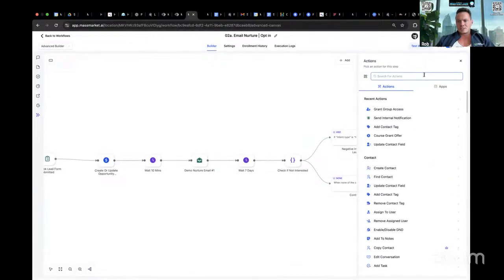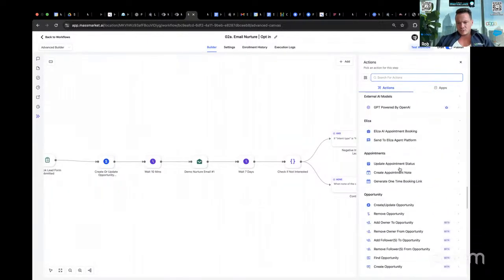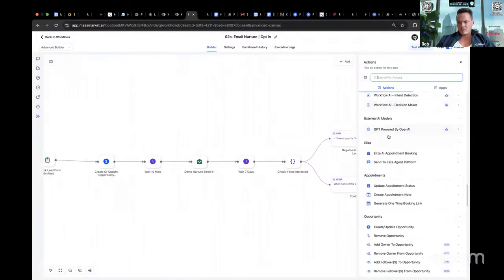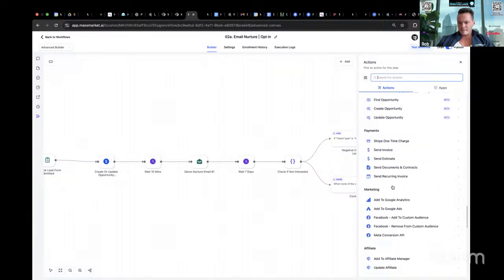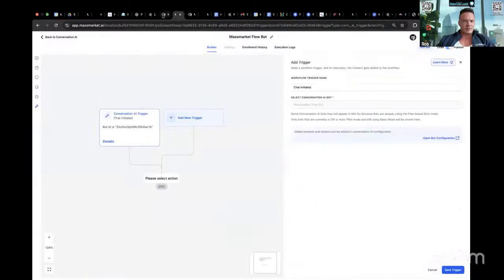You can add an action. You still have lots of actions, but there is no internet searching. Even this GPT model won't search the internet. And so this is quite different from the conversation-style builder, the flow for the conversational AI.